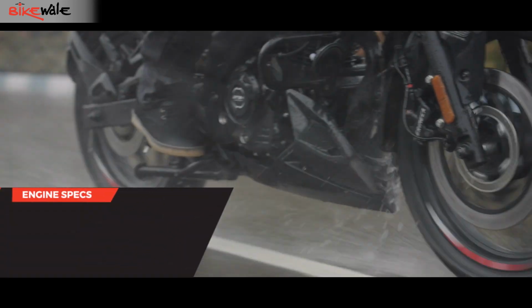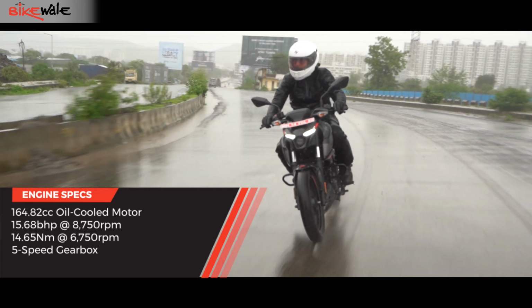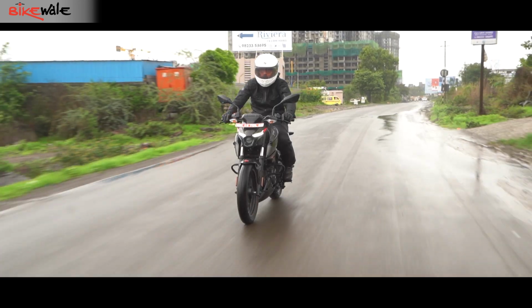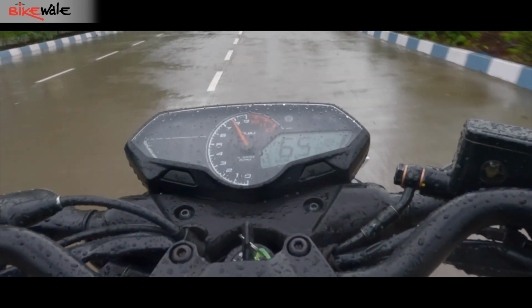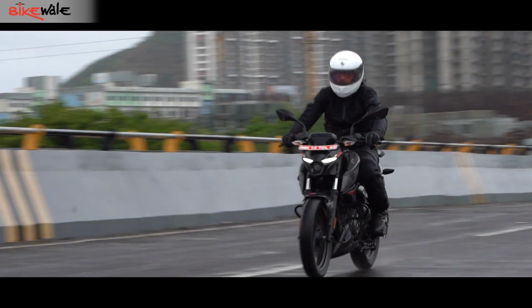The engine is an air and oil cooled single cylinder unit. It makes close to 16 bhp and 15 Newton meters of torque. So it is less powerful than the NS160. But the focus with the N seems to be low and mid-range grunt, adding to rideability and feel of performance lower down the rev range. A rev range majority of riders end up using.